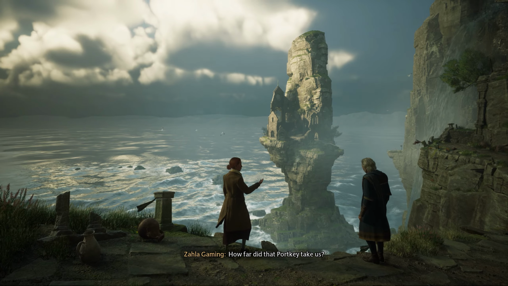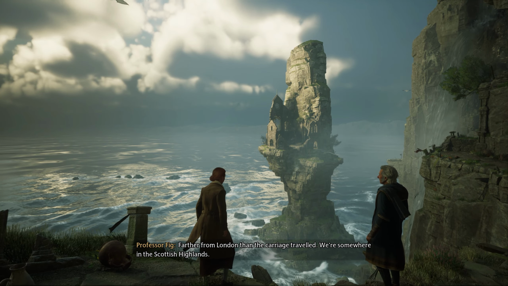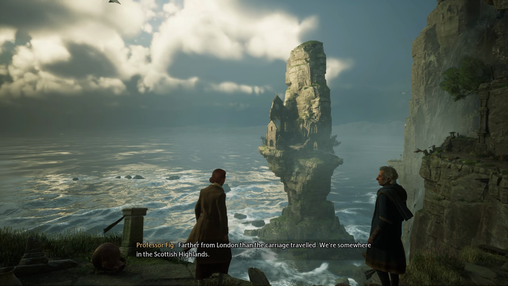How far did that portkey take us? Farther from London than the carriage traveled. Somewhere in the Scottish Highlands. Dude, we're like so far away. Those ruins. Do you think... The portkey was meant to lead us there? I do. This has not been the day either of us expected. But Miriam sent that portkey to George for a reason. And I believe that she, and now George, died in pursuit of whatever it was meant to lead to.